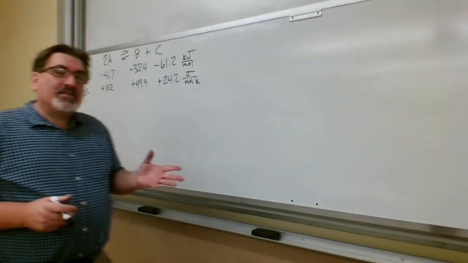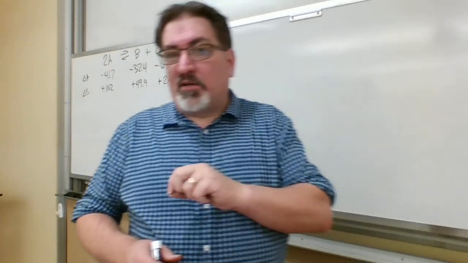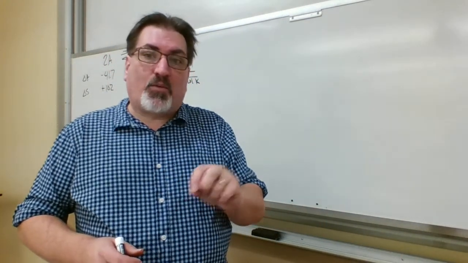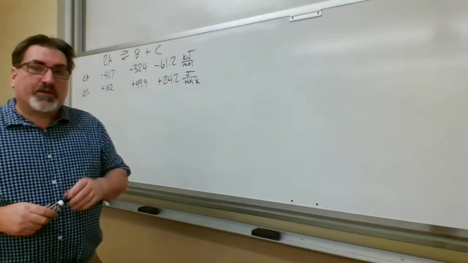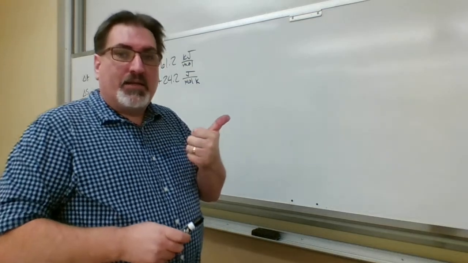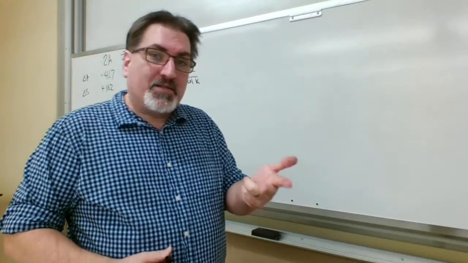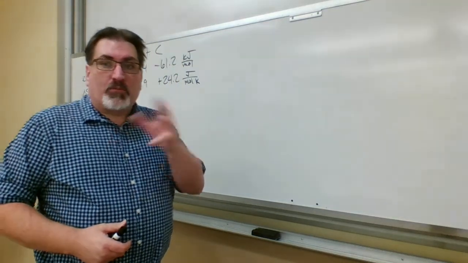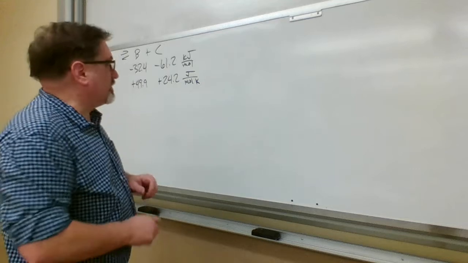So I'm going to break this video up into 2 chunks. It's easier to load into YouTube, and it's easier for you guys to watch instead of watching one big long problem. Break it up a little bit. So we're going to work the first part here where we calculate delta H for the reaction, then delta S, and then delta G for the reaction, and KC. Then we'll pause the video, set up a new one where we do some of the non-standard condition stuff.